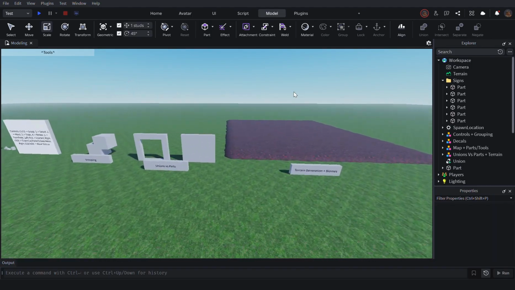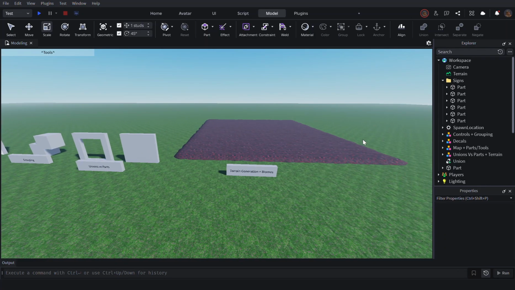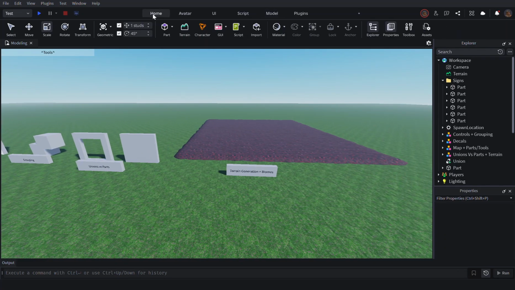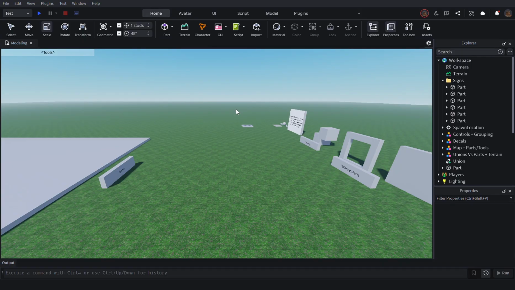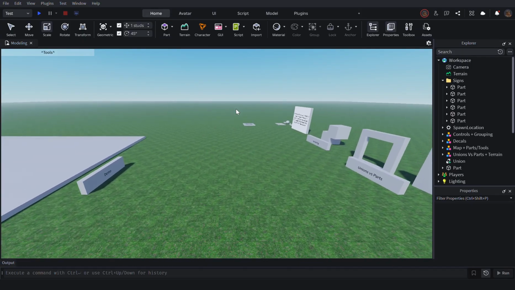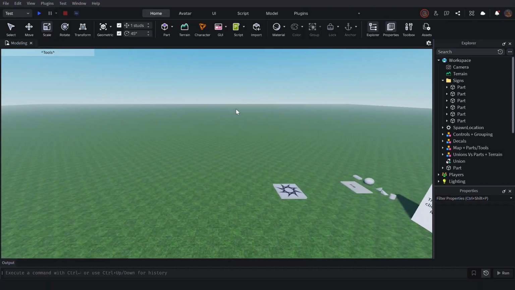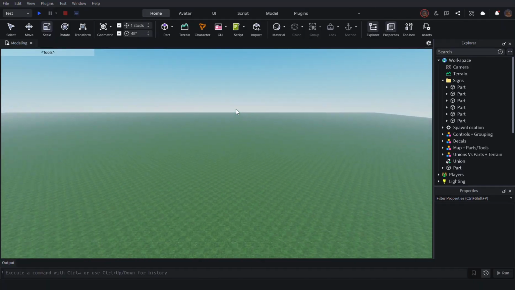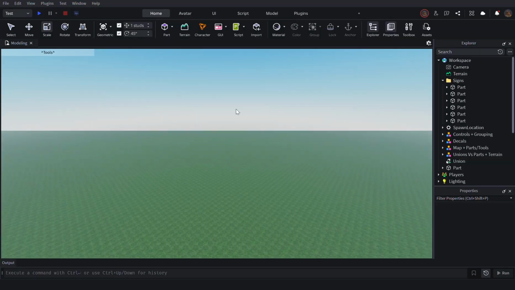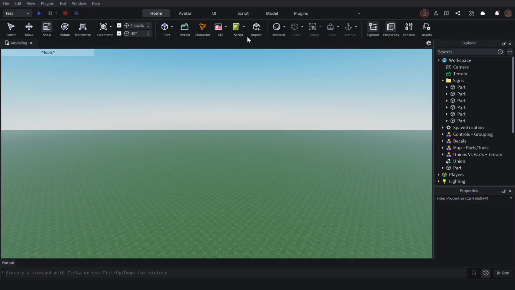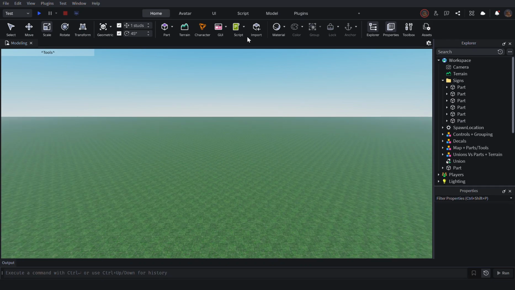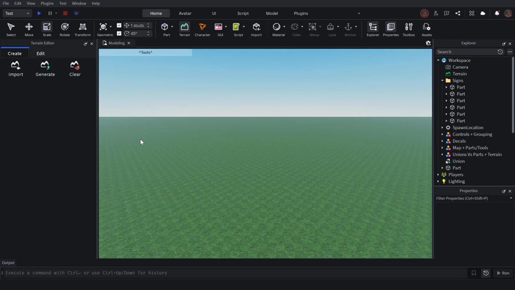Let's move on to the next section, terrain generation. If we go to the home, there's this terrain tab. Very interesting, right? I think it's interesting if you ask me. So here's the terrain tab right here.